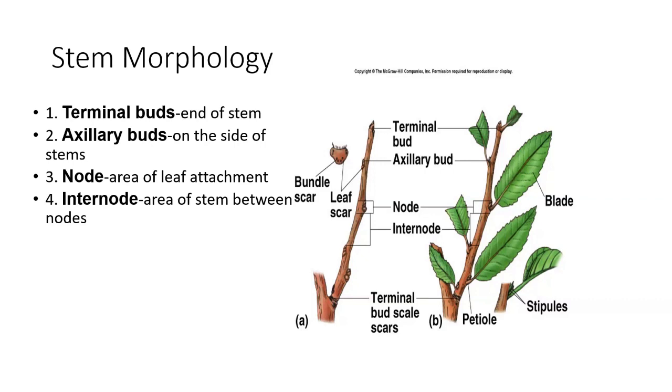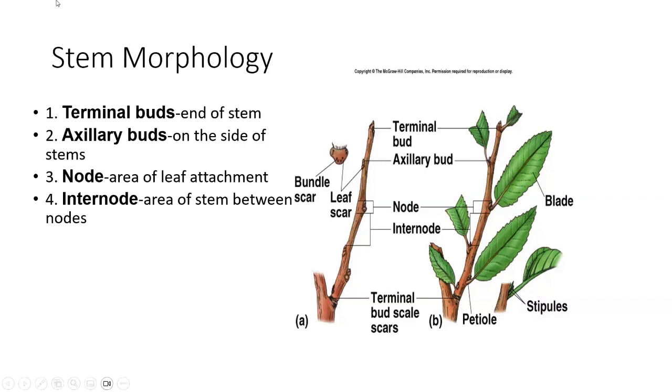So just a reminder, that node, I probably spent a little too much time on buds, but the node is the area of attachment where that leaf occurs. And some plants have a petiole, some plants don't. Remember, that petiole is that little mini stem, and that's that little mini point of attachment, that point of attachment where the leaf and the stem meet. The internode is actually the space in between the nodes.